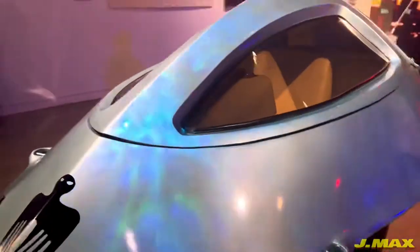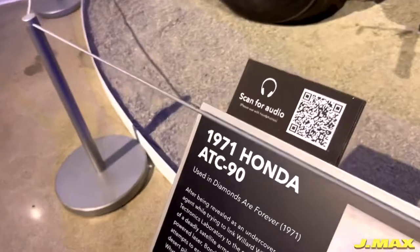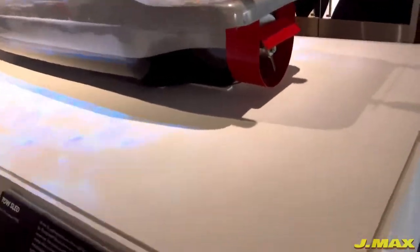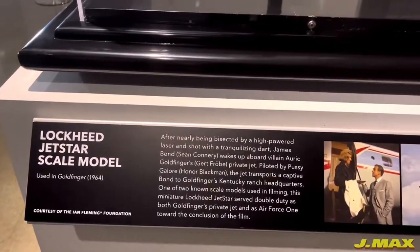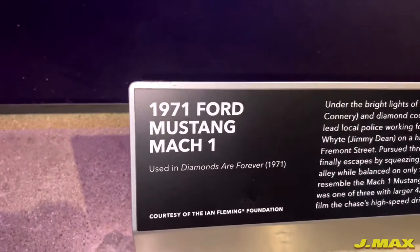And yeah, as I said before, these films did come out some time ago, but the actual preservation of the props used, the vehicles used, underwater vehicles used, all have been preserved very well. So, sorry that the video doesn't do it justice and I'm not spending too much time on everything. There's so much to see. Especially if you're a James Bond fan, every car seems to be on display from every single film and preserved very well, in my opinion.